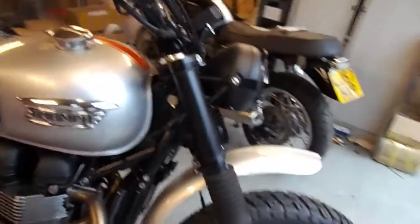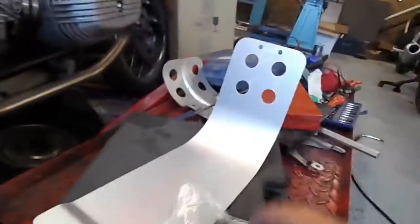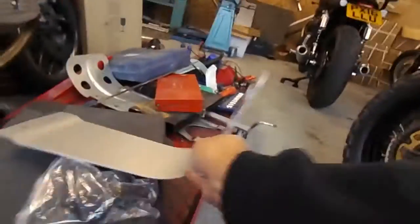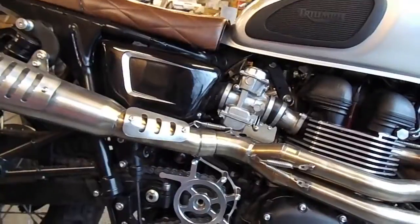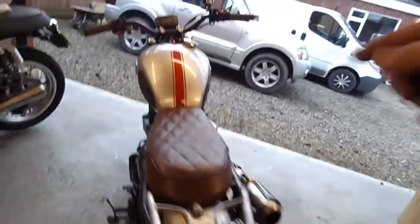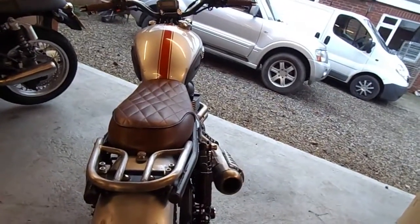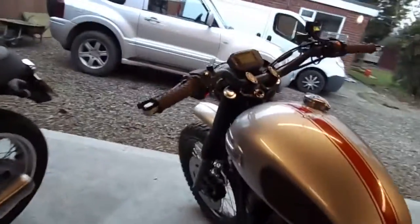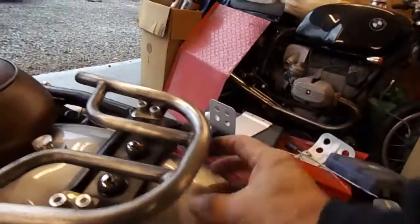Other jobs to do: we need to put some new fork springs in because the stock ones are a bit on the hard side, so we're going to be putting some progressives in. I've got a sump guard to go on the bottom under the engine to protect everything when we do a bit of off-roading. We're also going to machine some tops up for the top of the carbs. Apart from that, putting a number plate on and a rear light — I'm going to put a couple of little indicators in the end of the frame tubes here. Technically I don't need to, but in case your arm gets in the way of the bar ends, it's nice to have a backup indicator. I'll probably just put a little round tail light on the mudguard.